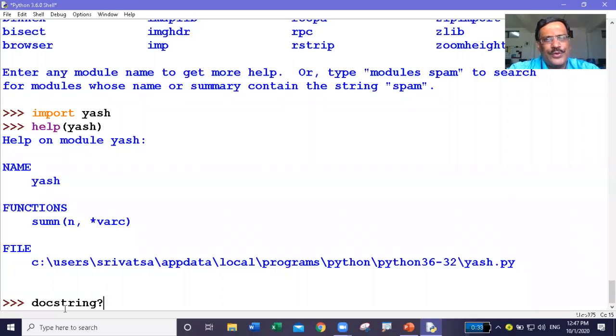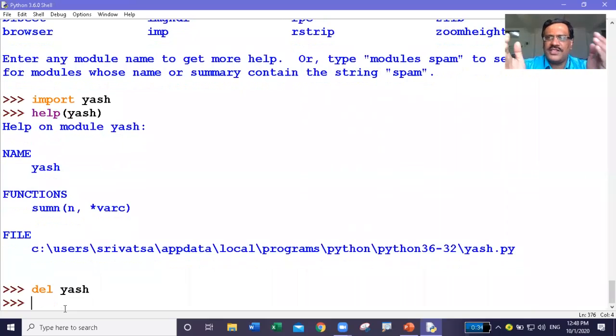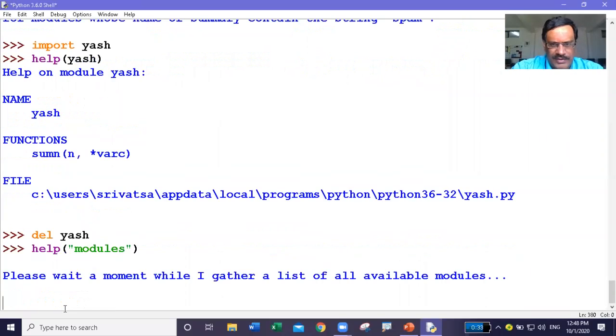Before we do some modification to the Yash module, we have to unimport it. We have imported it, right? We have to remove that from memory. How to remove it from memory? Very simple. del Yash, do it. Gone. The imported Yash is removed. But it will still be there in the list of modules.